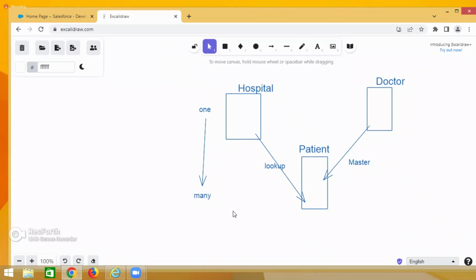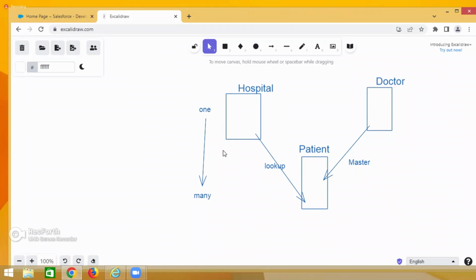This is the one to many relationship. So what is the example of one to many relationship? Anything, parent and child. From parent to child is one to many. One parent, multiple children. This is the one to many relationship example, guys. Now, reverse is many to one. Multiple patients, one hospital. Multiple patients, one doctor. It is many to one. Two are covered.